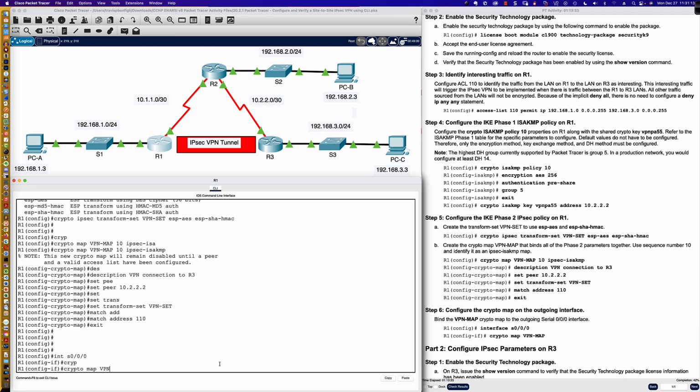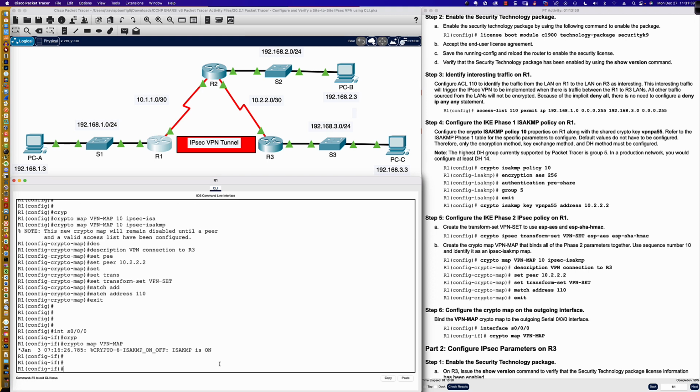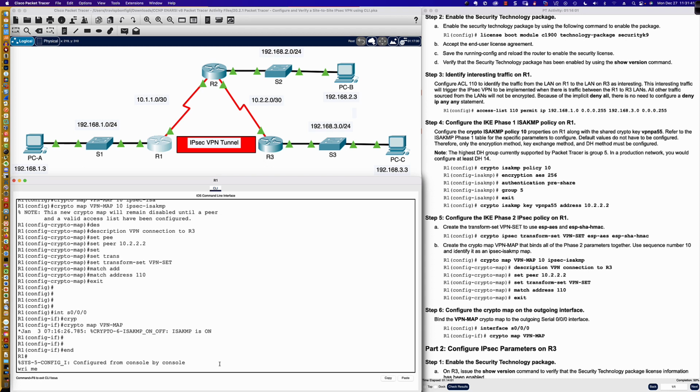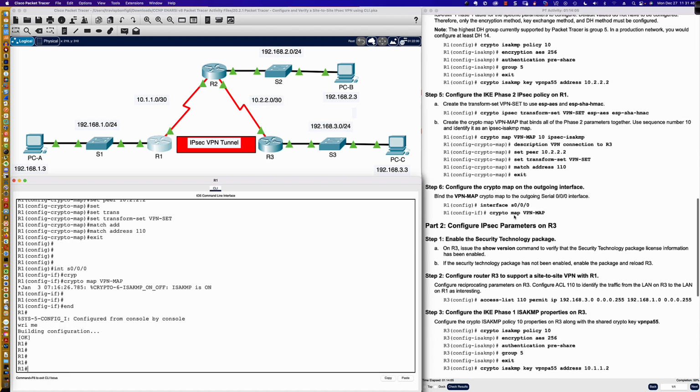So crypto map VPN-map. Now, as I said at the beginning of the video, this is an old school way of doing things. Is there some corner case where maybe a crypto map is how we should do it? I'm sure that there is. However, there are much better ways to do this that give you a little bit more flexibility. However, this is a pure IPsec VPN site-to-site tunnel, and we have it set up here on router 1. So now let's go ahead and save our configuration with a quick write mem. And let's take a look at what they've got us doing here.